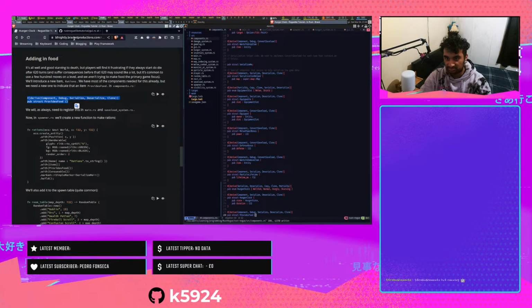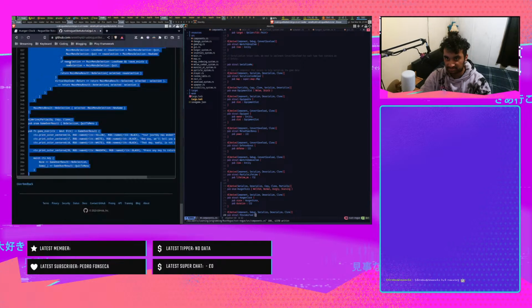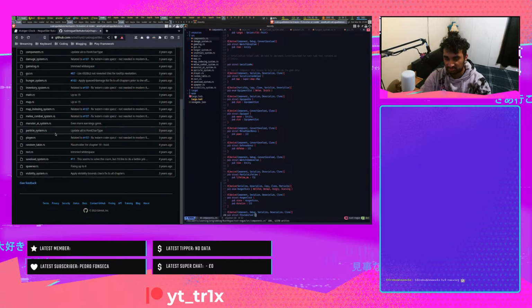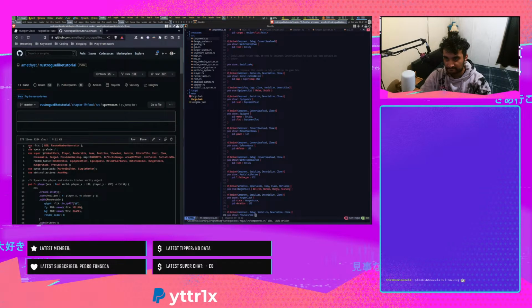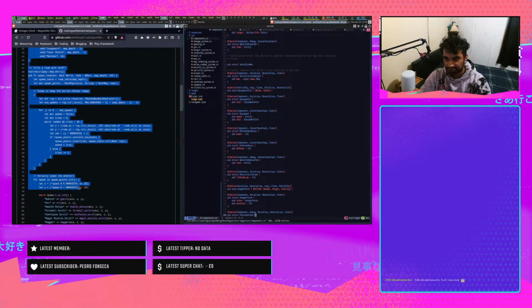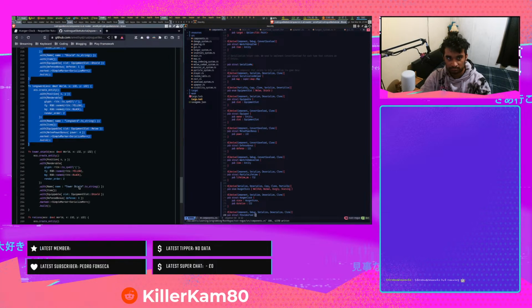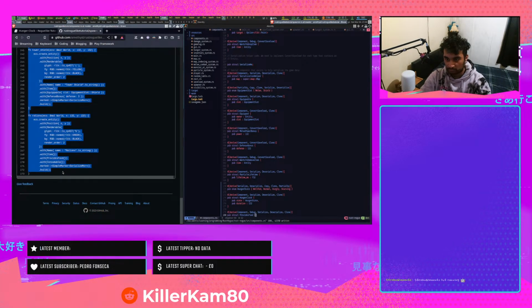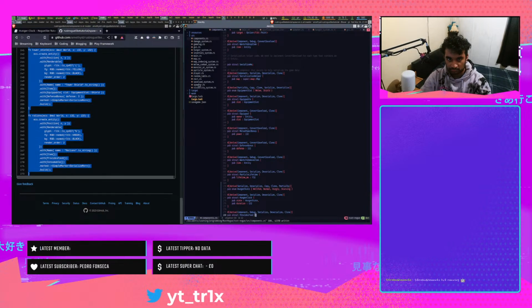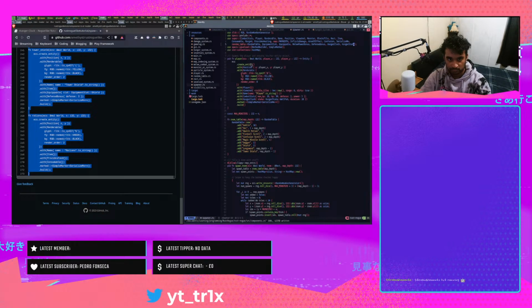So in spawner, we'll create a new function to make the rations. So I think, I don't know if that's spawner, but I'll just grab spawner. So let me go to the top.